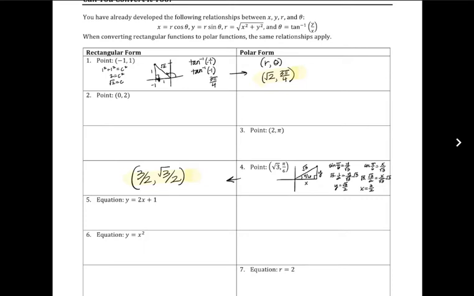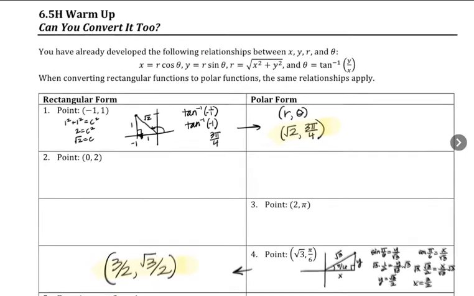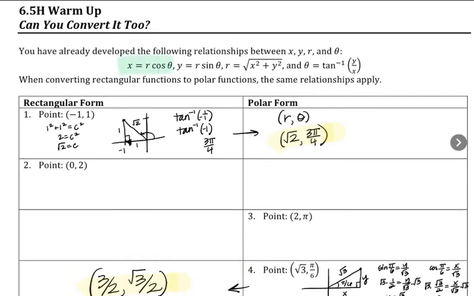For equations, I want to highlight, literally, this information we know to be true. We know that x is the same as r cosine theta, y is the same as r sine theta. r equals the square root of x squared plus y squared. That is just the Pythagorean theorem, guys. That is the same as saying the hypotenuse squared equals one side of the triangle squared plus another side of the triangle squared. And I actually like to write it in that form a little bit better.